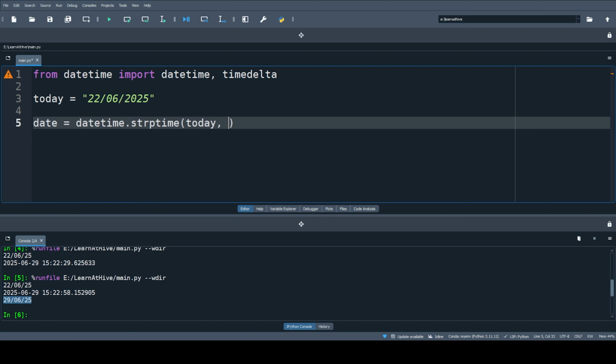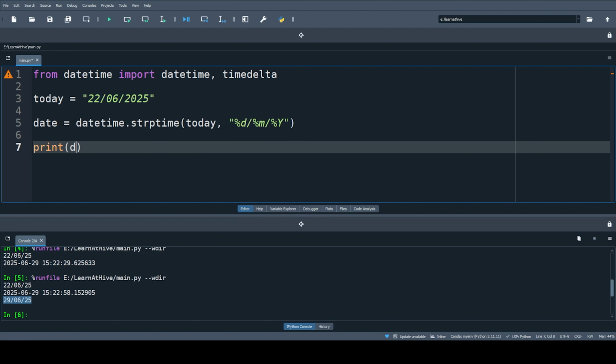And in which format you want, just use something like you have used in strftime. I will type percent lowercase d, percent m, and percent uppercase Y. So I want it in day, month, year format, and print date.